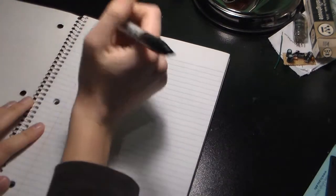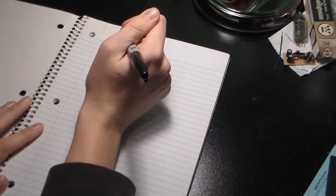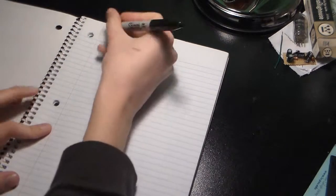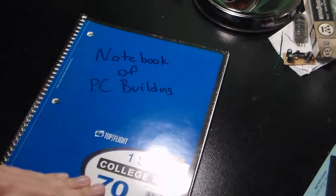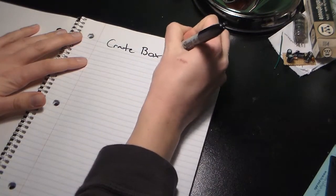And I decided I would be doing a dream PC build and going over essentially how to make a perfect crate box PC like I just built. Only mine's in a case now. But if you want to do this on the cheap, get a perfect LAN PC out of it, I will explain. So here we go. The notebook of PC building. With all PCs come good design.